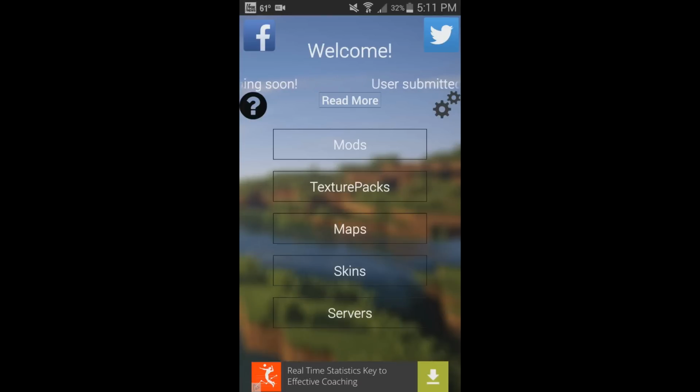What it does is it just blocks people from being able to edit the code. So if somebody's using an unofficial version, the app completely disables itself so that it can't be run on the device anymore. Generally I wouldn't have a problem with it. People can edit the code all they want. But what I could have a problem with in the future is people editing the code to get around the rules of submitting mods, seeds, servers and stuff like that. People could get around the rules by editing the code.